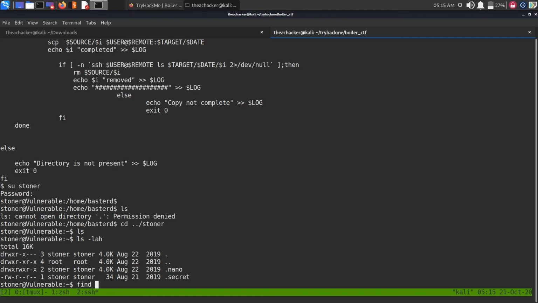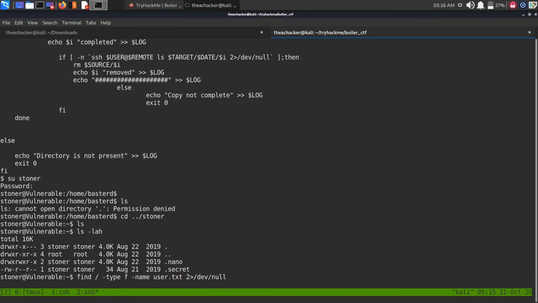Let's just find for it. Let's type find, with name user.txt, and /dev/null to suppress the errors. Okay, let's run it. I didn't find it actually.